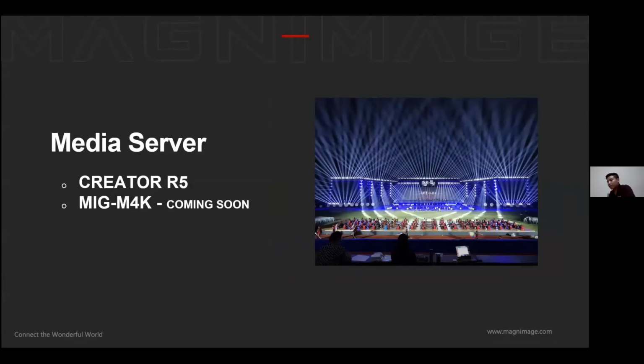Okay, that's the function of the switcher. Is there anyone who uses our switcher?